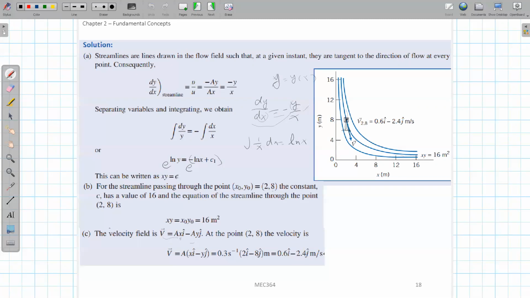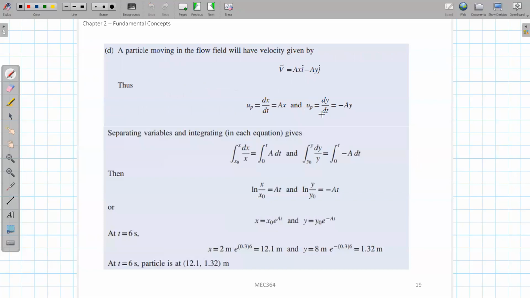And as we talked about before, this is steady state flow, and in steady state flow, what we derived here is a streamline already, based on this definition. But we know that in steady state flow, the streamline and the path line are identical. And from the definition of the path line, what is the path line? The path line is that we try to track a fluid particle based on time, right? So this question D is basically a path line problem.